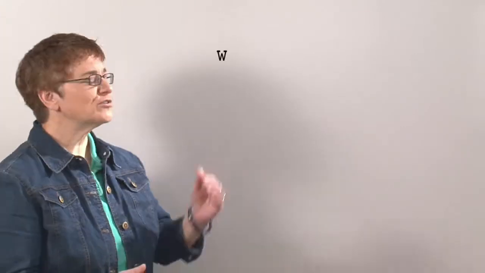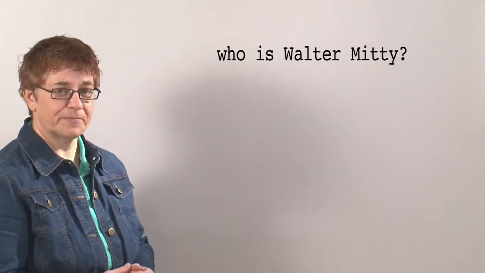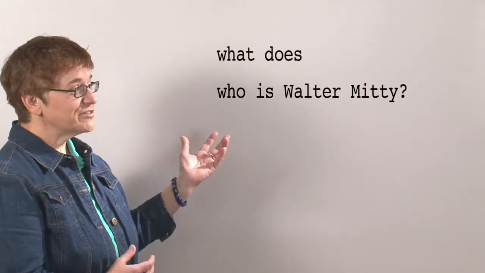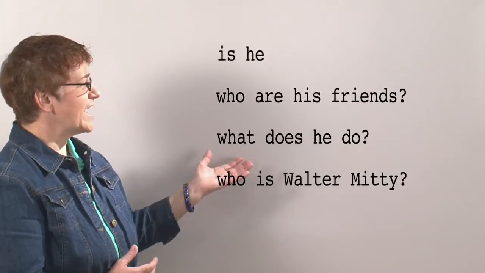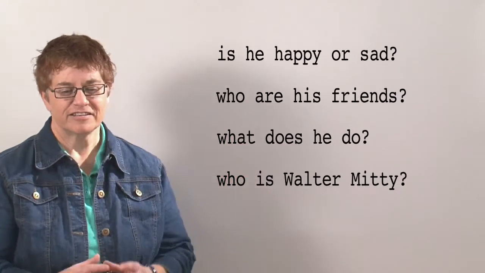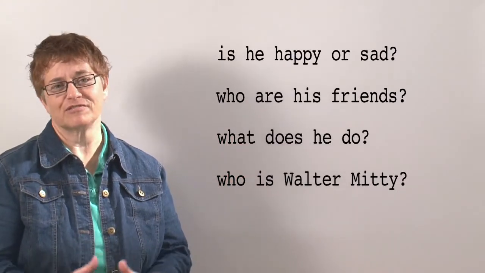The other thing that you do when you're reading is you consider simple questions before you start annotating. Things like, who is Walter Mitty? What does he do? Who are his friends? Is he happy or sad? These types of questions will help you focus when you first start reading.